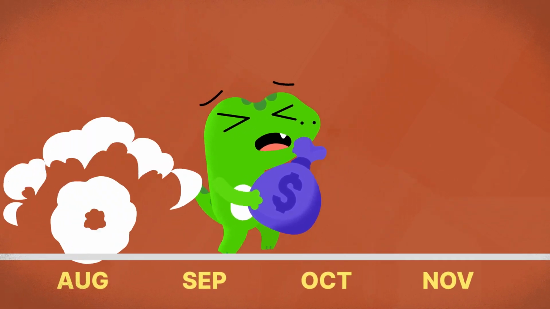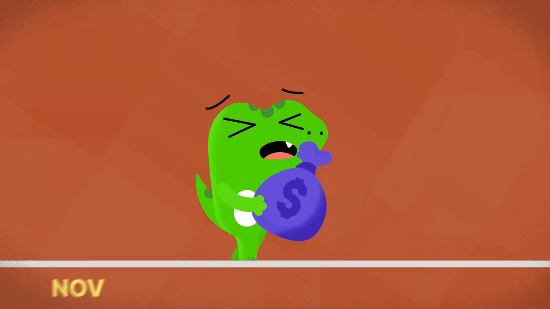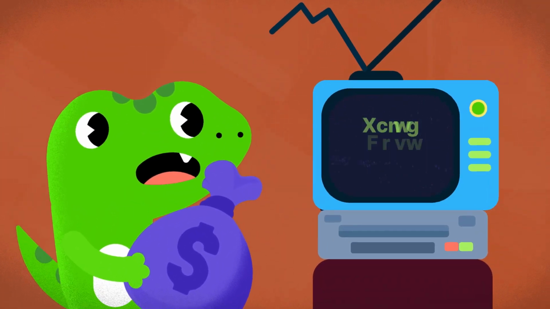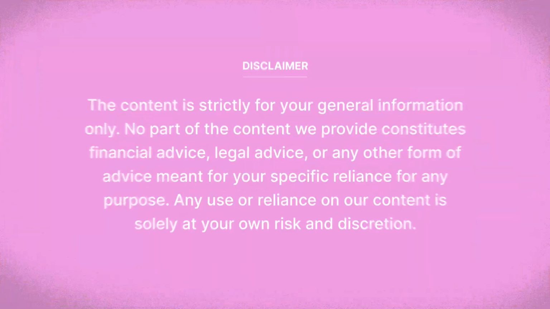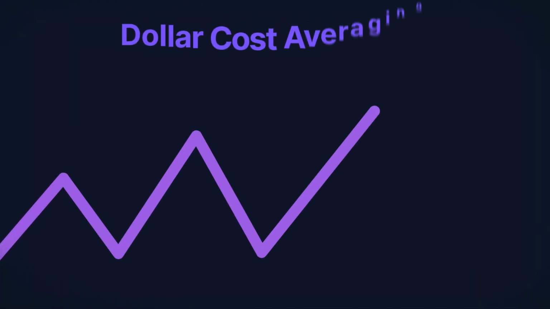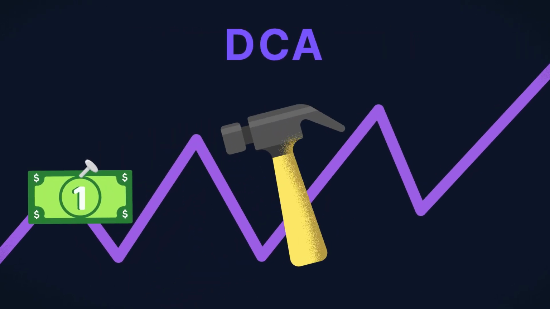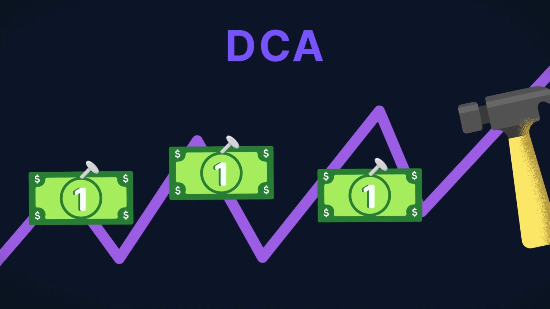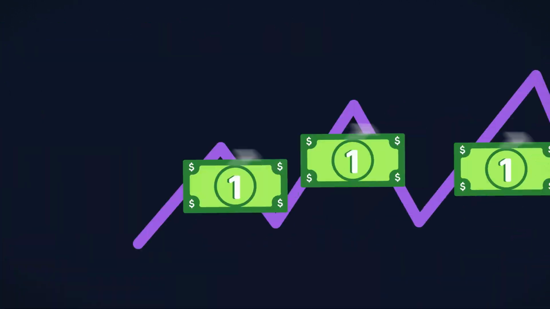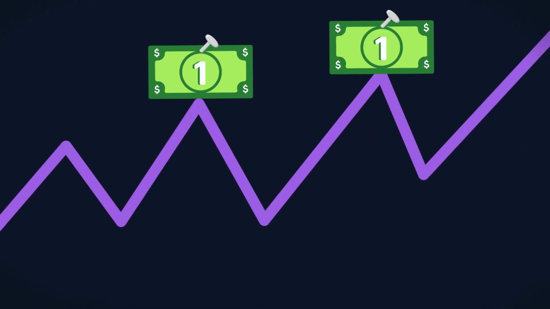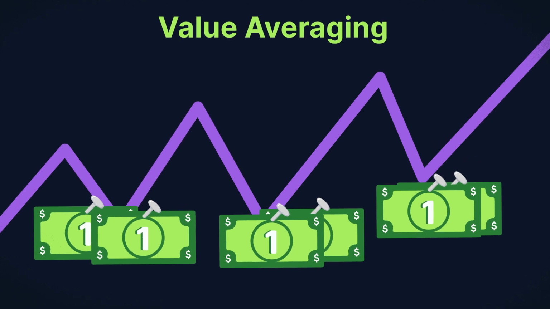Have you ever struggled in deciding when and how much to invest in the ever-volatile crypto market? In today's video, we'll break down the value-cost averaging strategy, also known as value averaging. You may have heard of the similarly named dollar-cost averaging, or DCA strategy, which involves investing a fixed amount of funds at regular intervals. But if you felt like you could squeeze more from the market, such as buying less when prices are high or buying more during dips, then value averaging might be better suited for you.